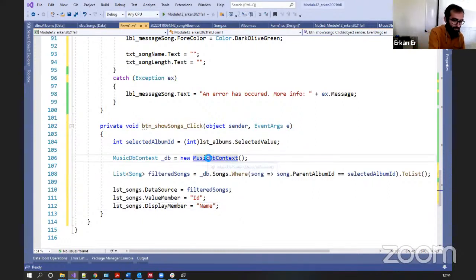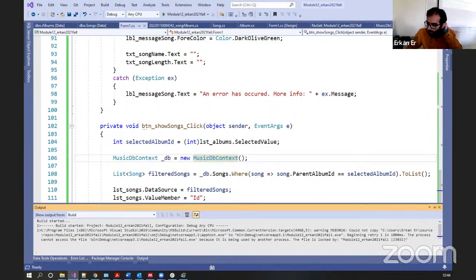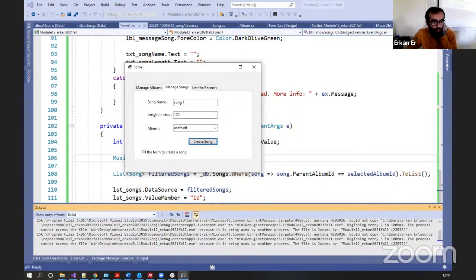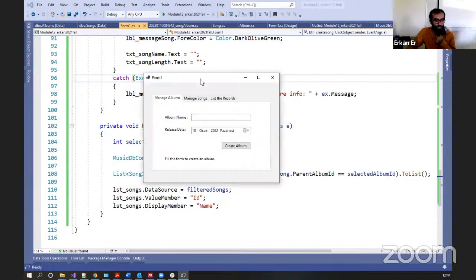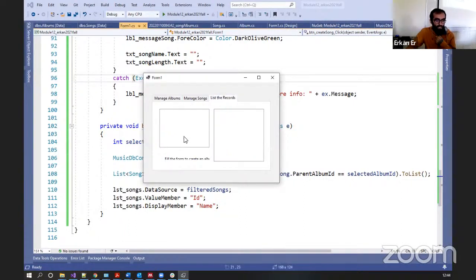So I will run this. I will rerun the previous one. I'm sorry that the class took longer than I expected, but this was an important session. If you have any questions, I will be around, so you can let me know. If, for example, we choose a new album, we can choose this and click Show Songs. And as you see, it lists its songs. It only has one song, yes. I think this one doesn't have any songs.